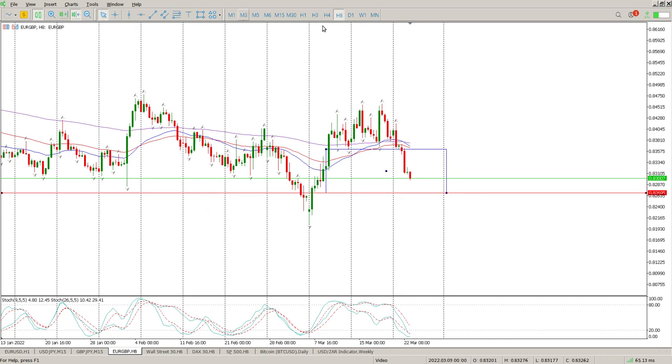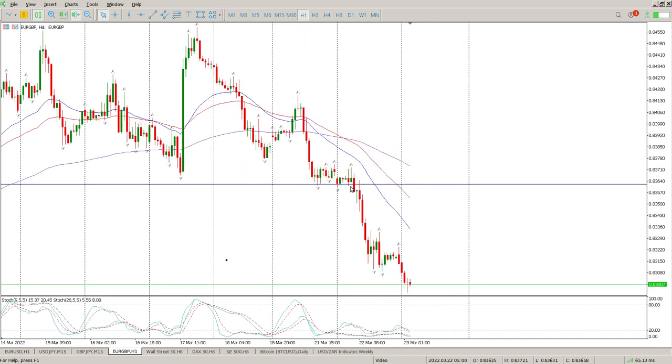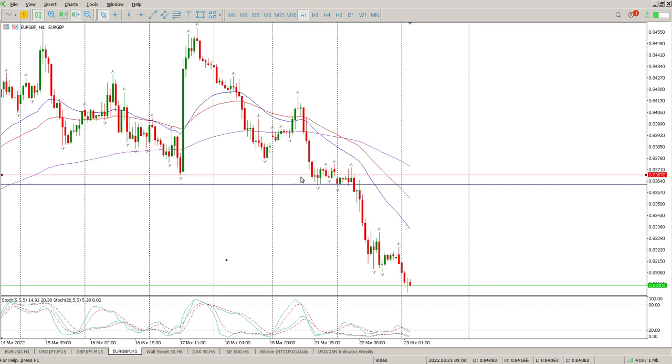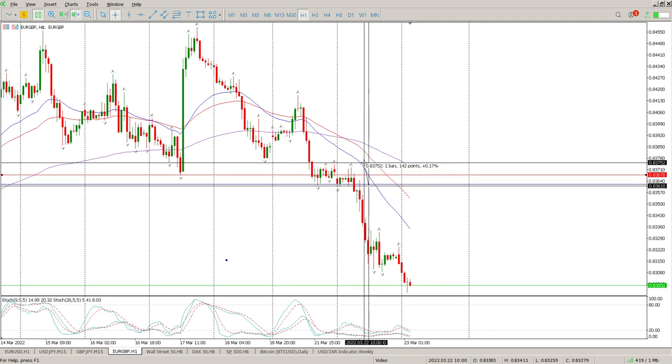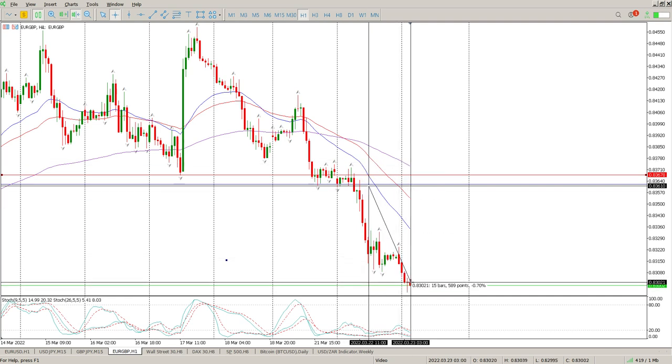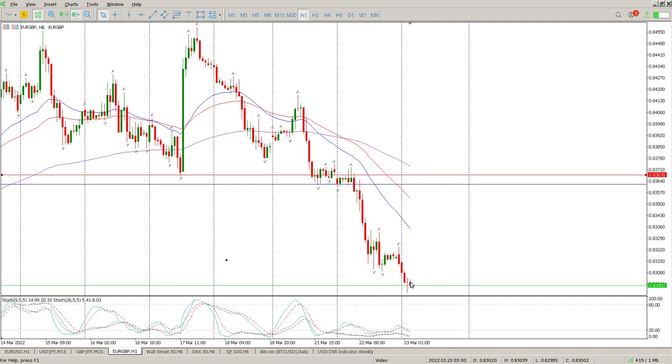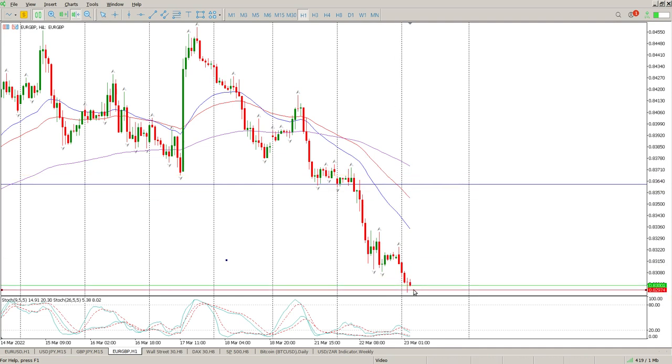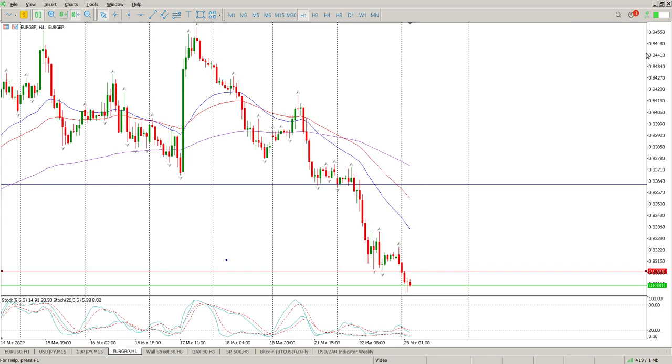And what I'm looking for is a pullback, which was over here, and didn't really materialize. Just see, yeah, hindsight being a perfect science. There was the structure. It's kind of messy, but we dropped below and then pinball off there. That was the signal, which I missed. So that was 142 point risk for almost 600 point gain at the moment. So same logic. You're looking for a continuation to the downside. So there's your pullback area.